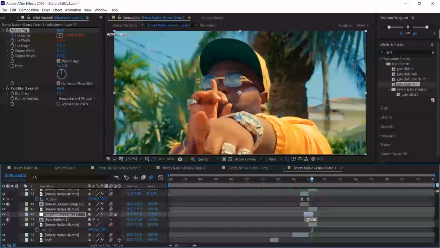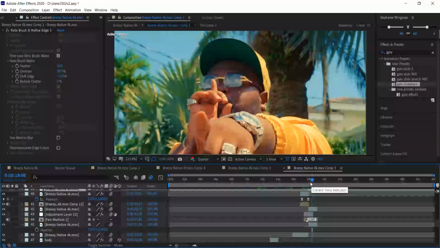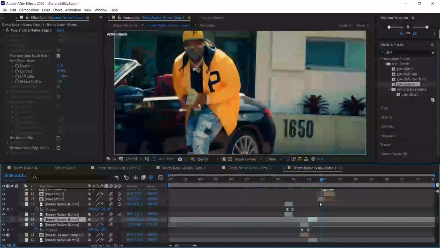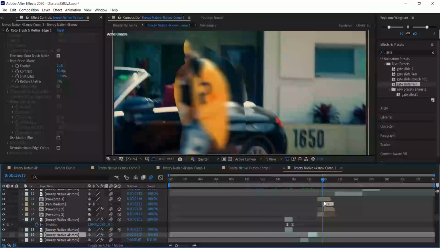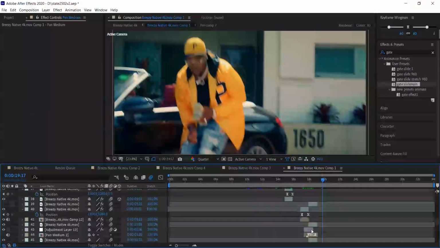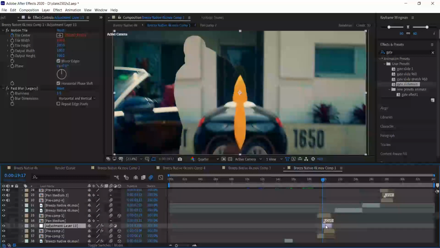So after that, but like I said, if you have regular 1080 footage, you don't have to do all this because it's automatically gonna fit to a 4K or a 1920. It's when you have like those other numbers. So next one is this one, another slide. So I basically had him take that off and I can use the slide we just made, which is another cool thing about using adjustment layers. You can duplicate them and put them anywhere you want them in the footage to save time. So he's gonna slide.